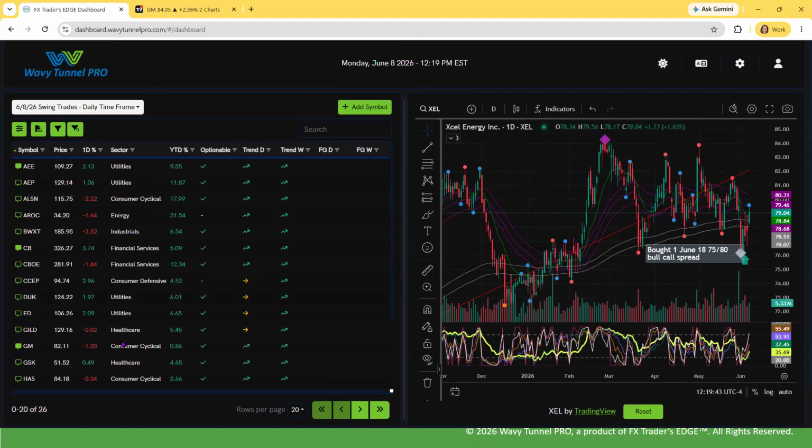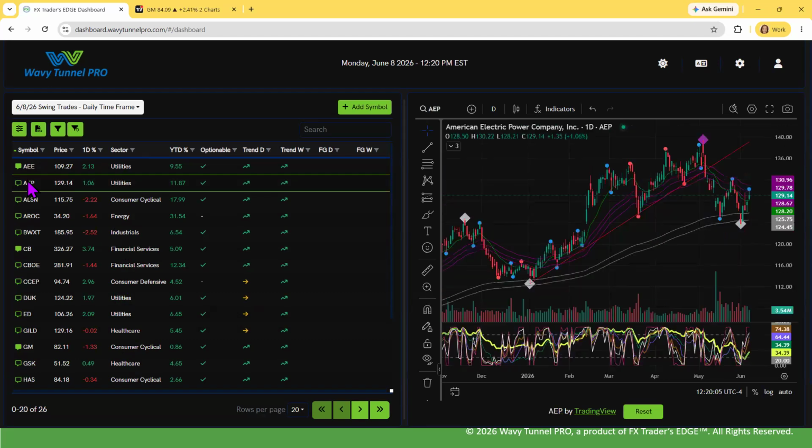And these are all of the sectors. Okay, so we already know that the utility sectors will probably give back a little bit today, and the energy as well. All right. We already looked at AEE, and AEP is this one. But this is how the Breakout 4 trade comes about, where you see the gray diamond.